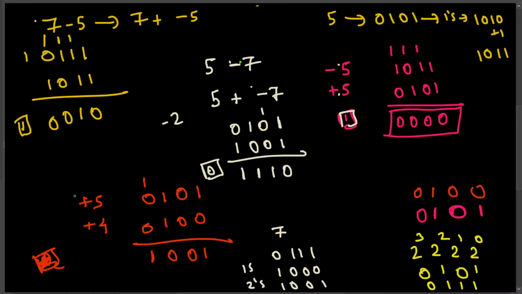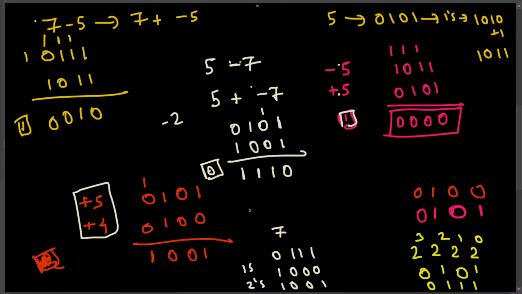Here you can see if we have plus, we didn't have a carry as well, but we didn't have a problem because it's the same sign. So it only works for different signs. If you have different signs, and if you don't have any carry, it means that's a negative number. So if you take the 2's complement of this one, that's going to give the correct answer.